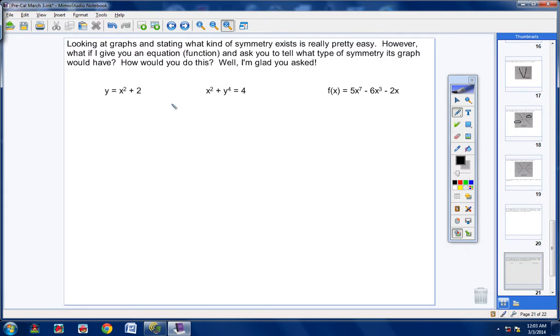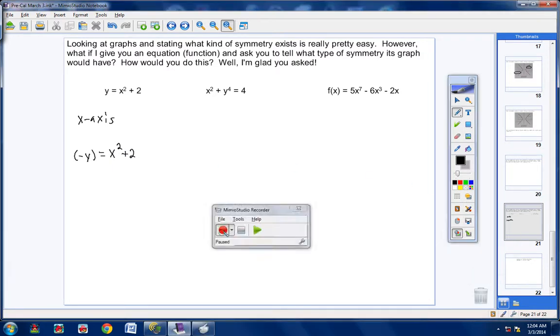We're going to look at these three problems real quick and then we're finished. Okay, so here we go. Go ahead and write down this first problem. Please take some really good notes, okay? To check for x-axis symmetry, everywhere there's a y, not an x, everywhere there's a y, you put a negative y. Now what you do next is you simplify and you get y by itself like it was up here.